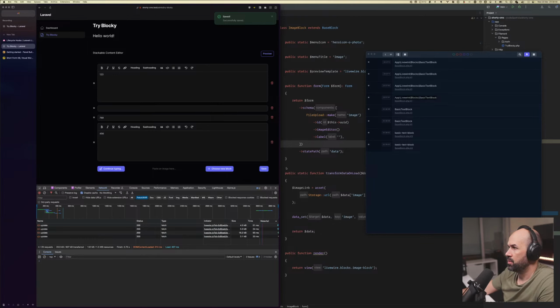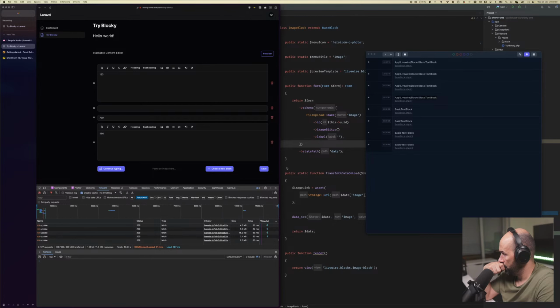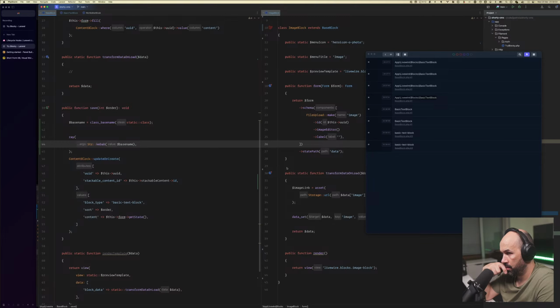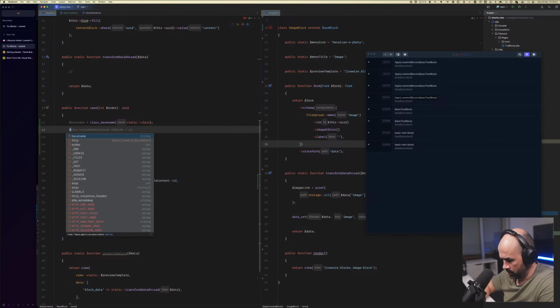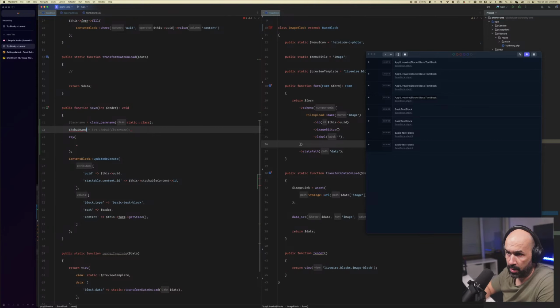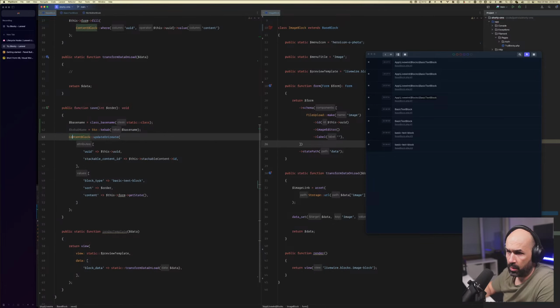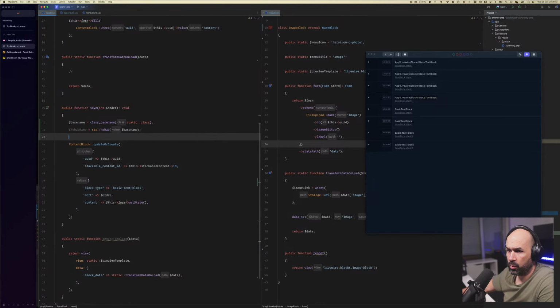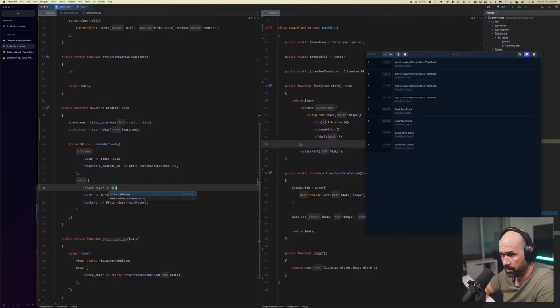Yay! So yeah, if all goes well, we have the basic text block and we are kebabbing it. So I'll just call it kebab name. Yep. So the block type will be the kebab name.